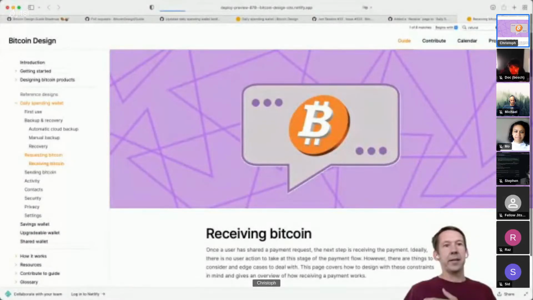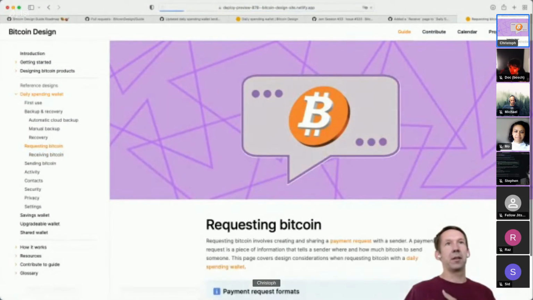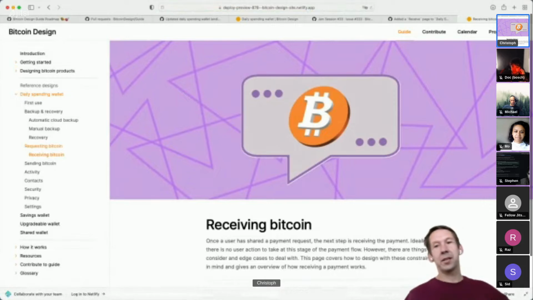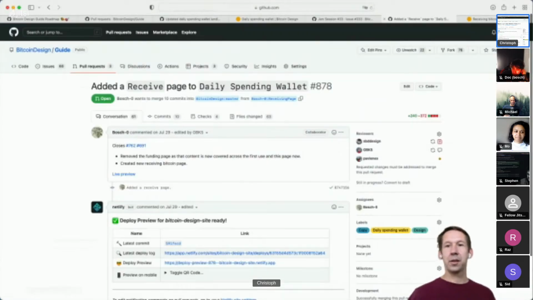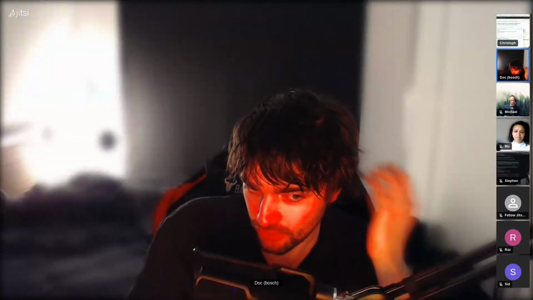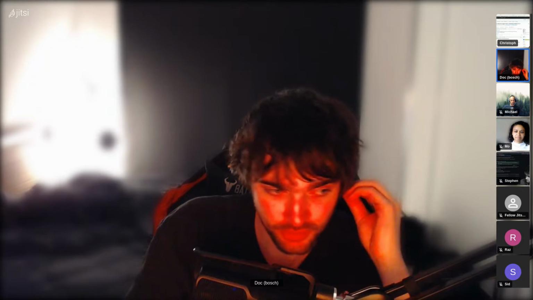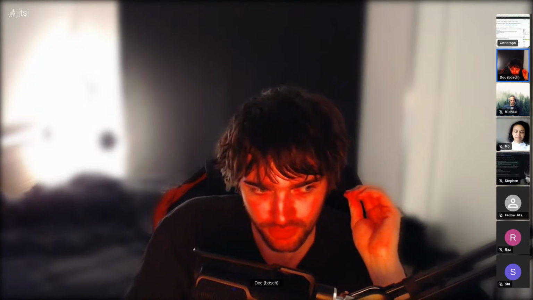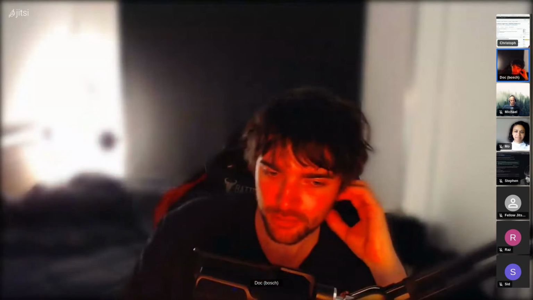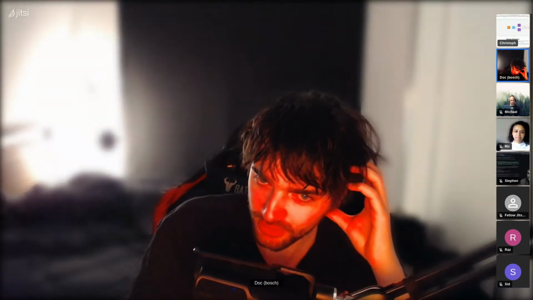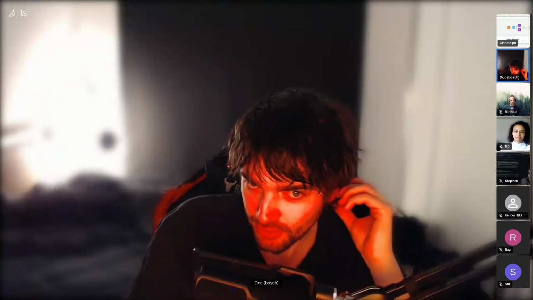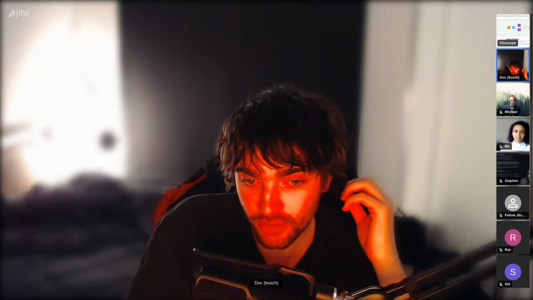Yeah, cool. And we use the same header image here for both of these requesting and receiving pages. If somebody wants to make a lovely header illustration, here's one of your chances. Feel free to do so if you'd like. Anything else with the receive PR, or just this one issue and then we're good to go? No, it's all good, but if we get time, we should talk about that header image, because I did mention a while ago using that old style that we had with the timeline based thing. We could use that again, add the new pages, make sure the order's correct and reuse that throughout the reference design again.